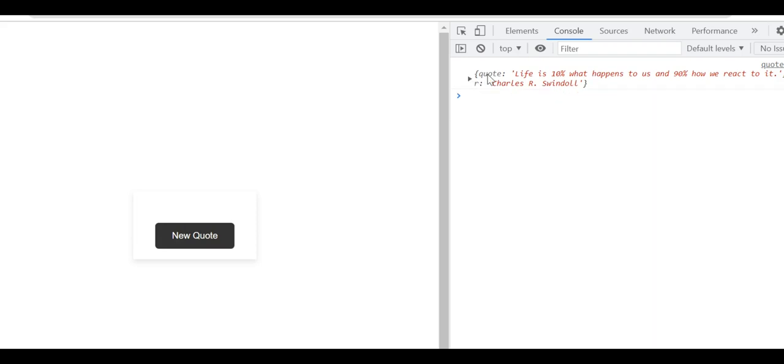See, the code has the object code. So to access this code we have to use the dot method, right? You have to use a dot.